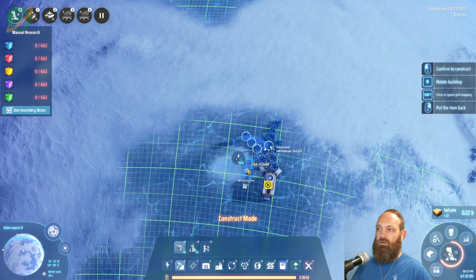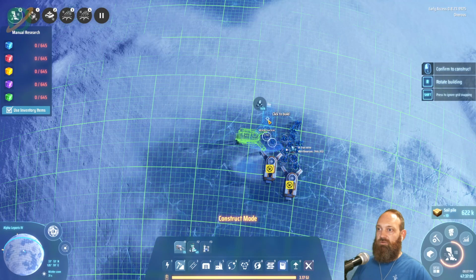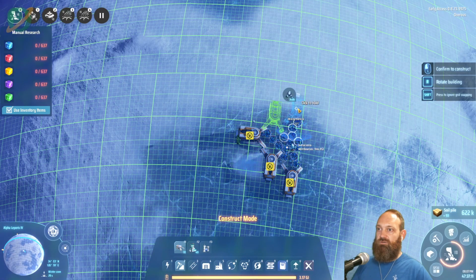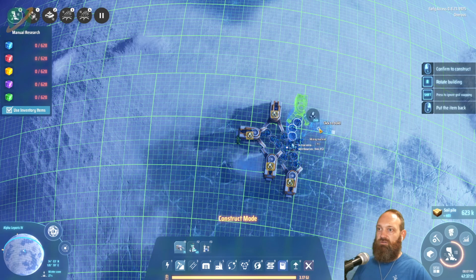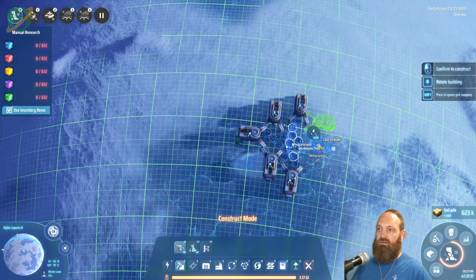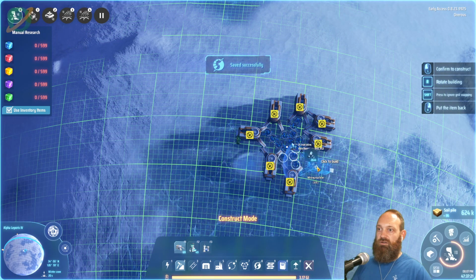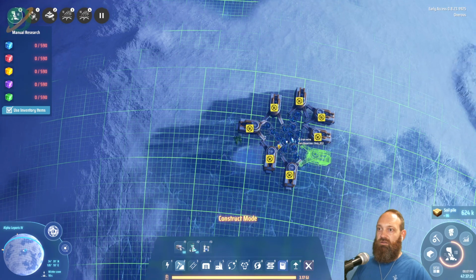There we go. Where can we get you in there? This is a bit of a funky shaped one, which I think is going to lend itself to 3 over here. Like that, and whoop, the autosave. Yeah, that one, perfect. Alright.